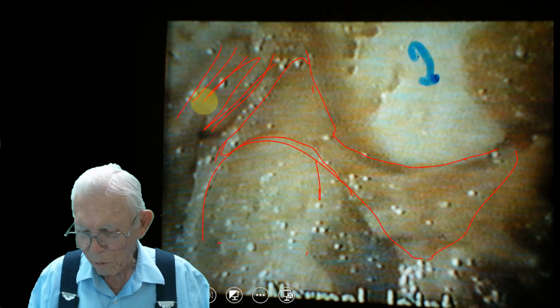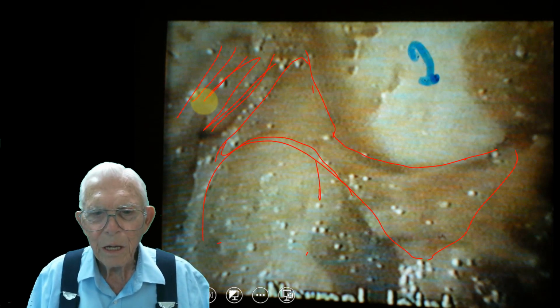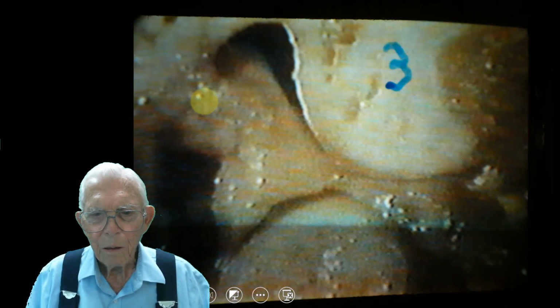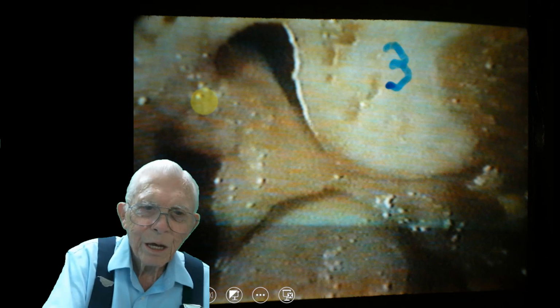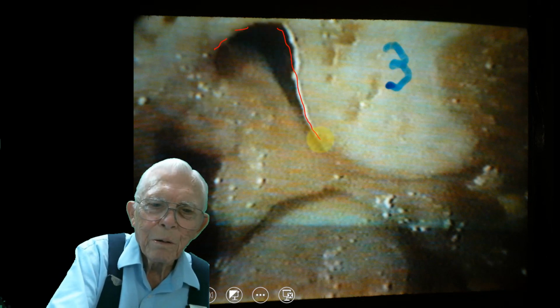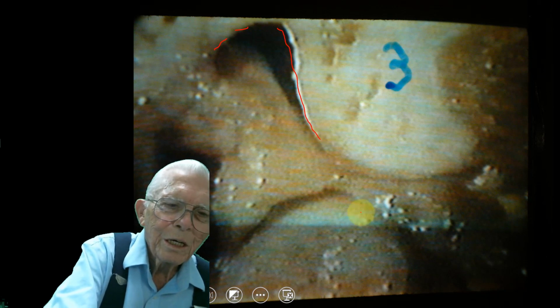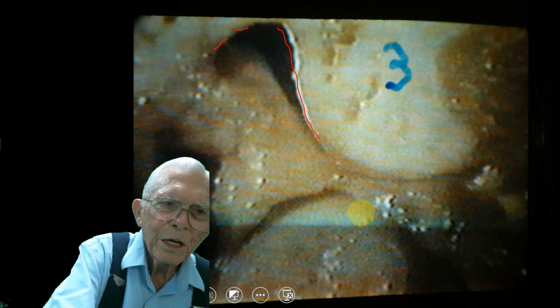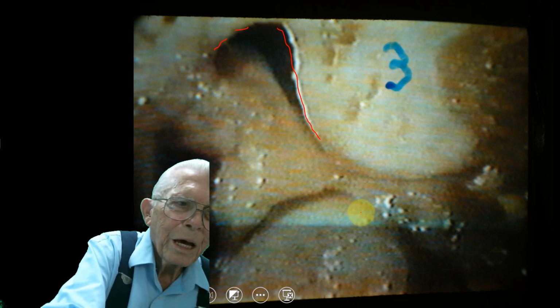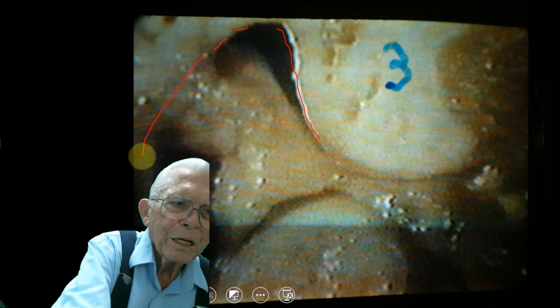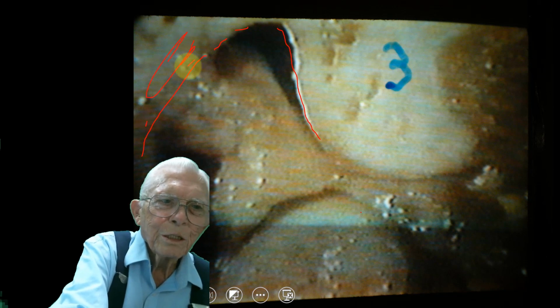So let's go ahead to number 3 picture. Now, this has jumped quite a ways in this. If you get that video, you can see it. Now this is the fossa up here, but the condyle doesn't go up in here. It squeezes the portion of the disc into this area and then presses against this retrodiscal tissue.